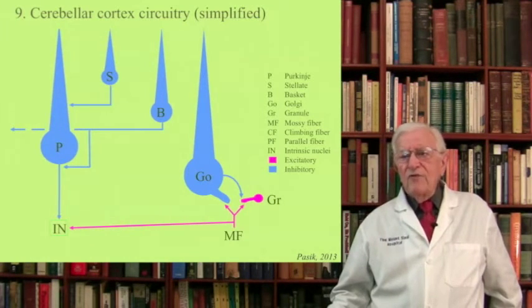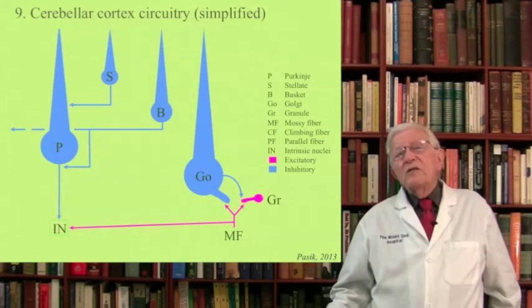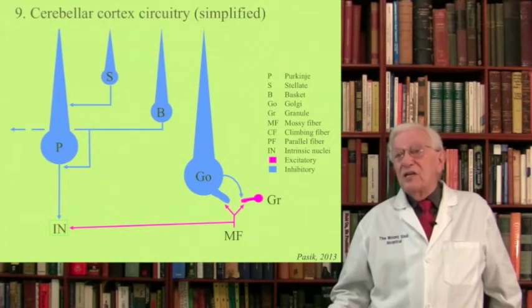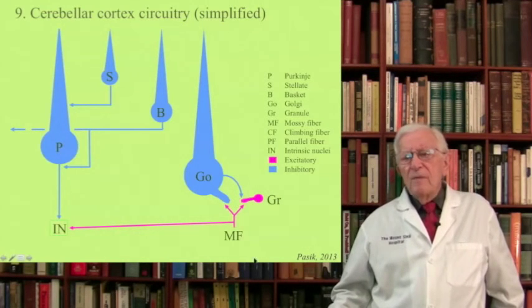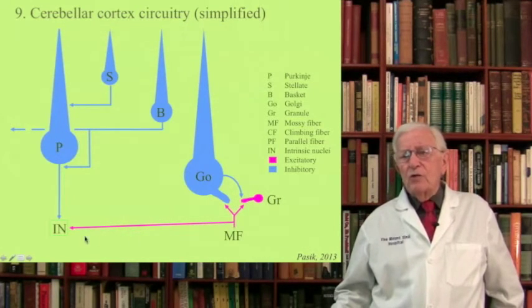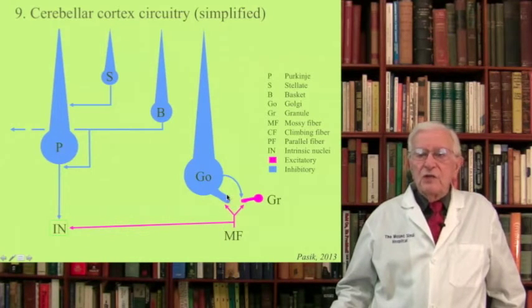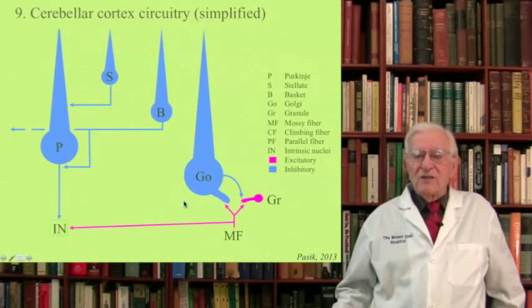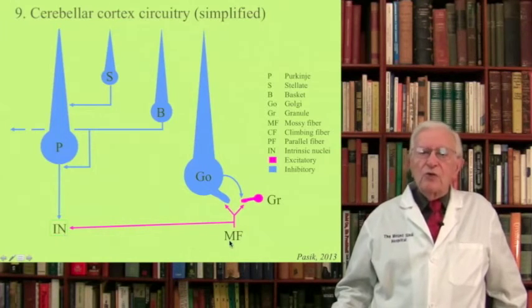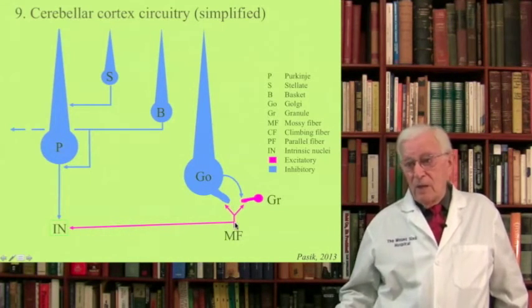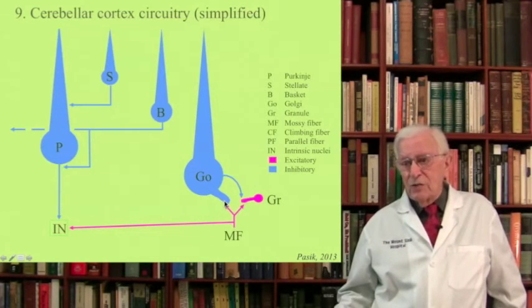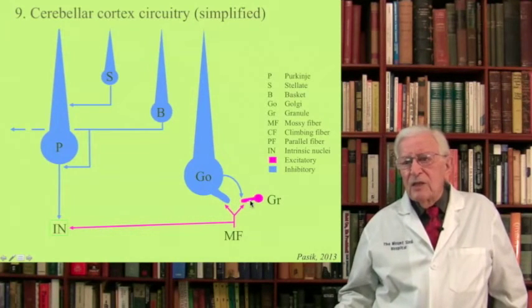All right, you have here a mossy fiber input. Where is it coming from? From all over the place except the inferior olive. The inferior olive gives only climbing fibers. A mossy fiber reaches the cerebellar cortex and leaves collaterals in the intrinsic nuclei. Remember that it's always that pattern, right? That ends both in the cortex and in the intrinsic nuclei. And you can see here that this mossy fiber is excitatory, all right? And it contacts dendrites of the granule cells and of the Golgi cells and excites them.